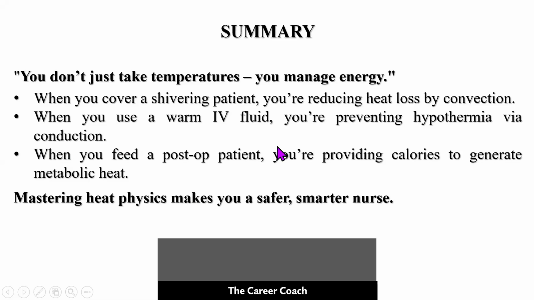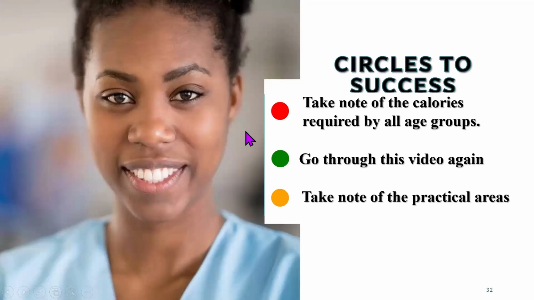Please take note, even in your foundation of nursing, you must understand how heat is converted. You must even understand how heat is being lost from your patient's body. We discussed it earlier: conduction, convection, and radiation. You must note their examples. Circles to success: take note of the calories required by all groups. This could be a possible exam question. Green circle: make sure you go through this video again. Take note of the practical areas that were indicated.